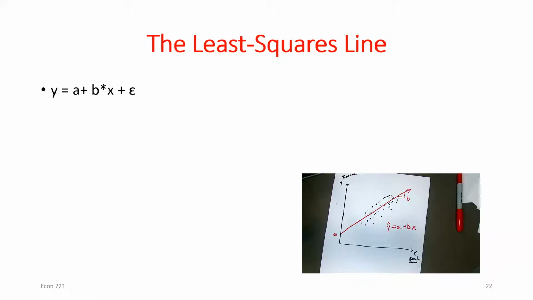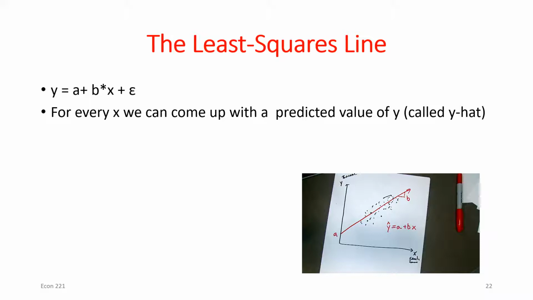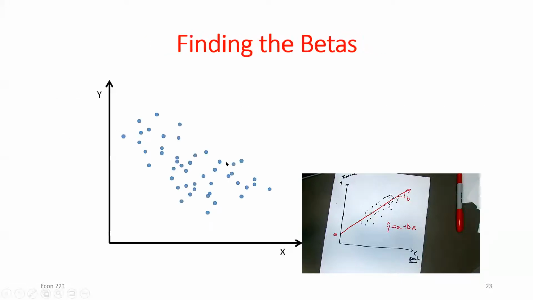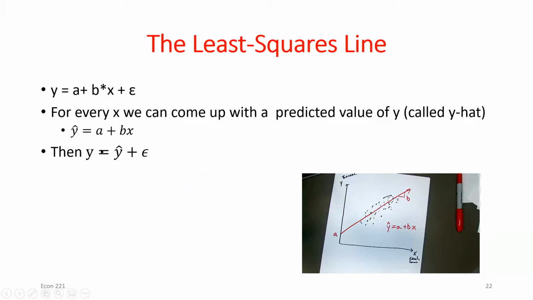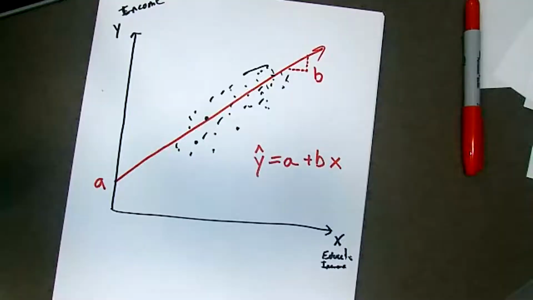So we've got y hat as the predicted value. If I rearrange this a little bit, y is really just the predicted y plus the error term. Okay. So let me see if I can give you a visual. I think I've got some slides here, but I think we can set this up pretty nicely.